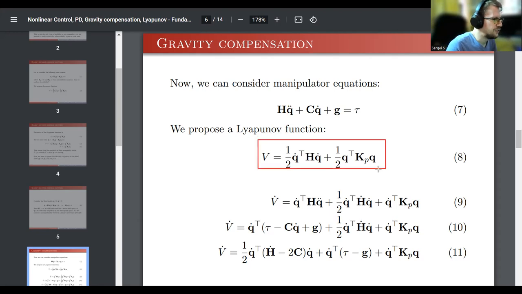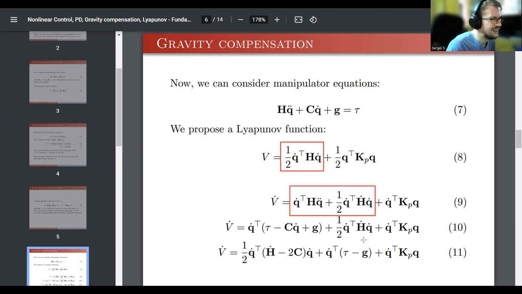Okay. Now let's find the derivative of this guy. First, as before, when we differentiate this component, what we have is something like this. But this time not so simple. This time we get this. How? First we say it is 1/2 q double dot times H times q dot. Second, we say it is q dot times H times q double dot. Those two we combine together and we get this part here. The 1/2 goes away because it doesn't matter where the dot is, here or here, it is still a scalar that can be transposed to get from one to another. So that's how we get this guy.